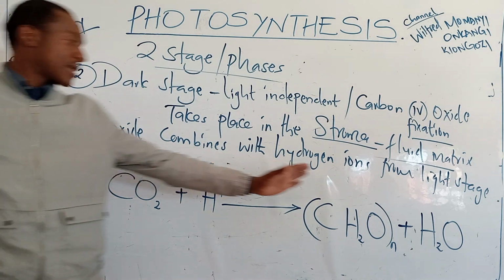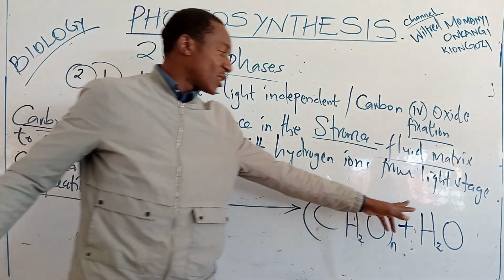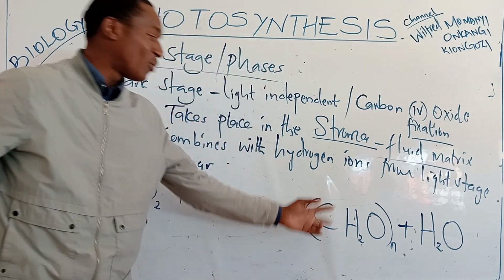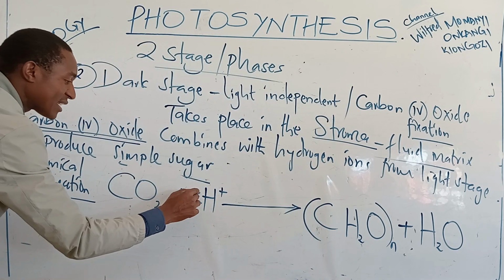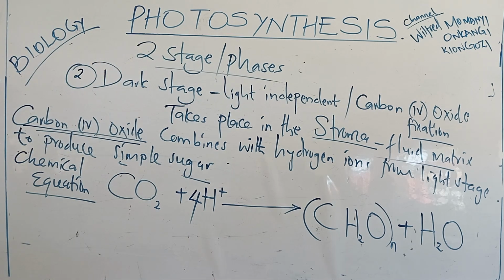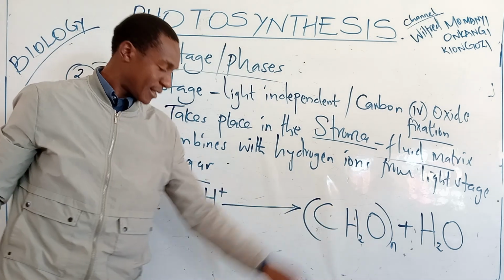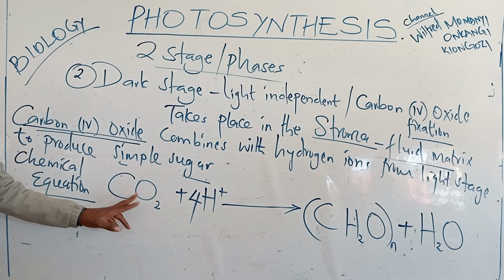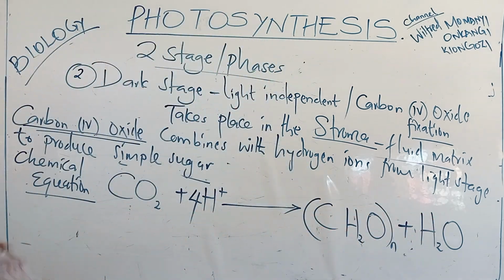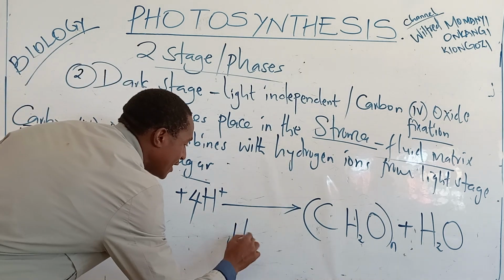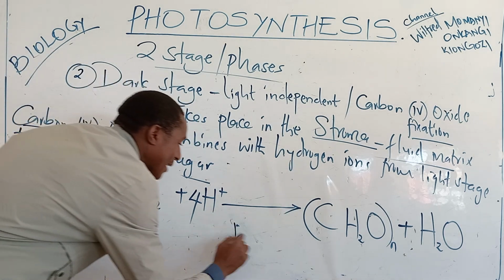Now start from hydrogen ions. Look at the product side. We have 2 hydrogens and of course 2 hydrogens. So 2 plus 2 is 4, and we only have 1 here. So we write the 4 that I was almost writing. Then from there we go to the carbon atoms. Let us balance. Carbon is 1 here, carbon is 1 there, balanced. Let us go to oxygen. Oxygen is 2. Oxygen is 1 plus 1, 2. This is a balanced chemical equation. It is balanced.